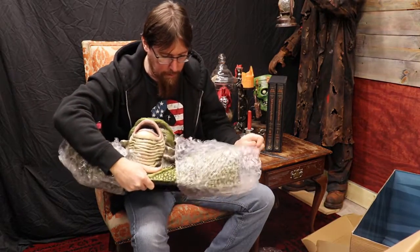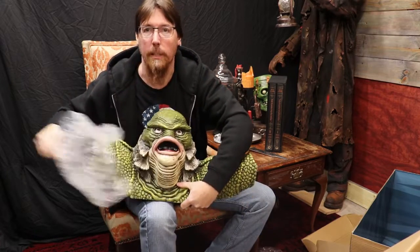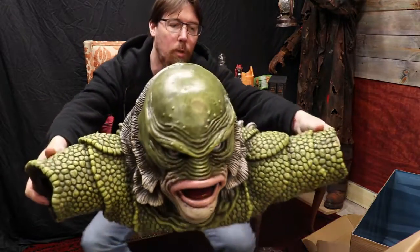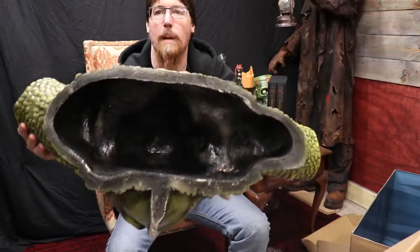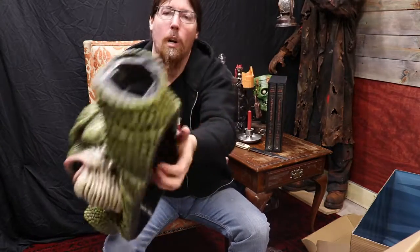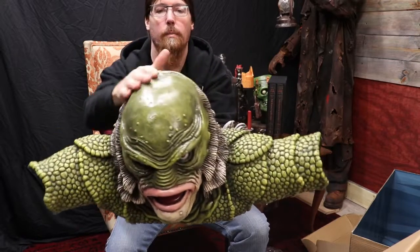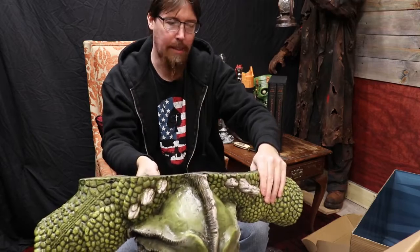Oh man, check him out. Look how freaking awesome he is. Look at that mug. Oh, that is so cool, man. Looks like he's got a flat back. I don't know how you mount him. Looks like his arms fit in the little sleeves they got made for him. But yeah, he's rigid foam. Got him blacked out in the back.